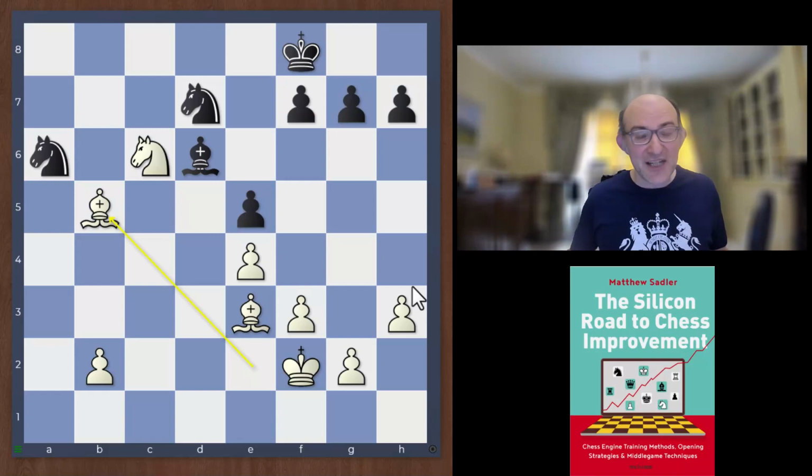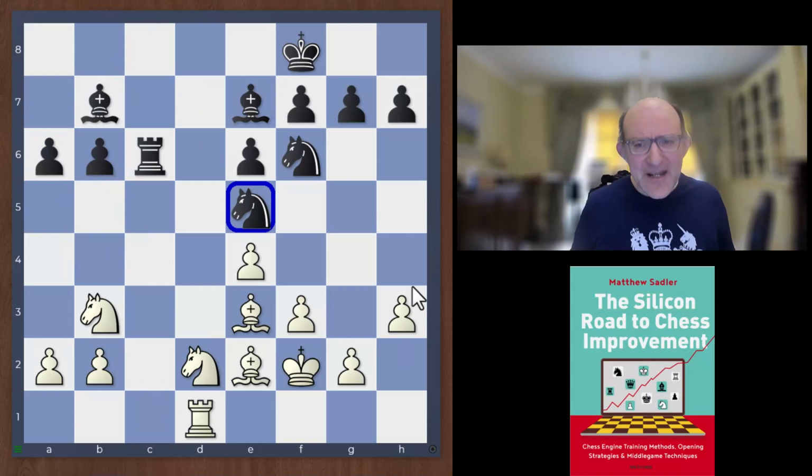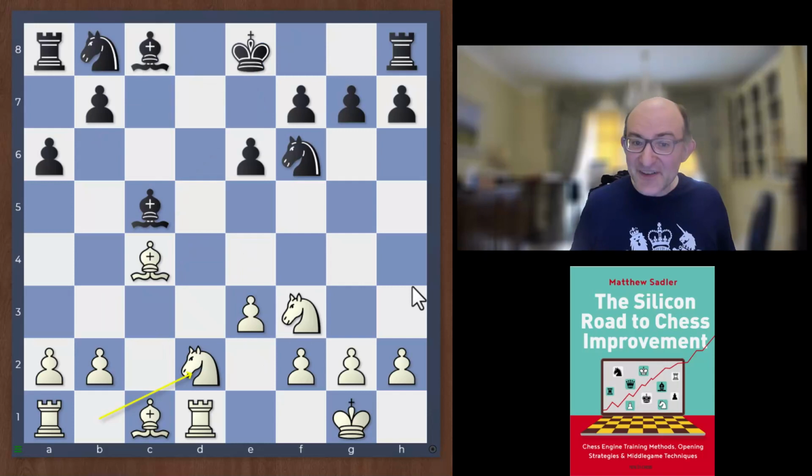That's the beauty of this line. So this is a very good example of this knight on b3, knight on c4 setup. And as you can see, you can aim for it directly or in a roundabout way. It doesn't really seem to matter at all.